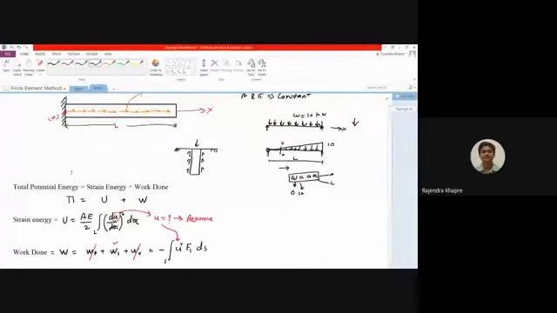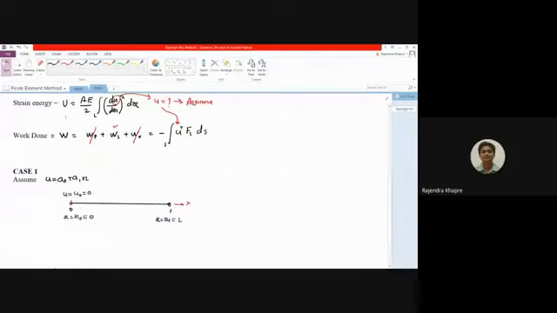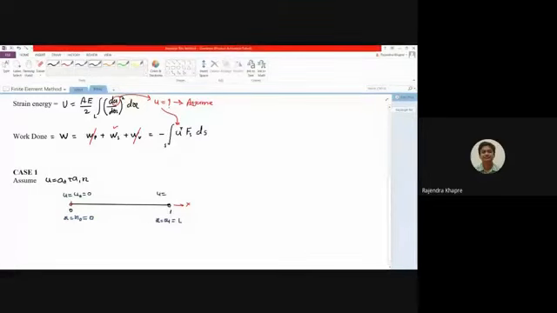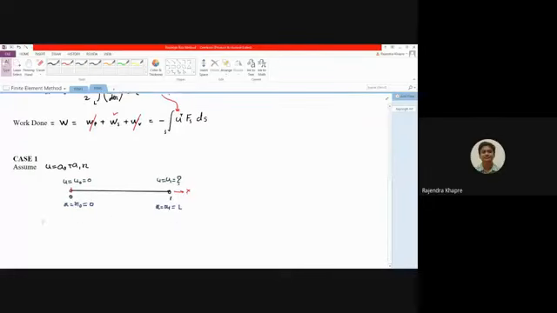Why is it 0? Because at this end there is a fixed support, so the value of displacement at this point will be 0. If you talk about the other end, here u will be called u1, because this is node number 1 and we don't know its value of unknown displacement. Okay, it's a simple unknown thing. So now with this much information, let us apply the boundary condition.